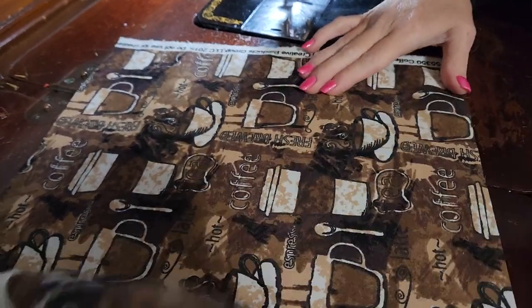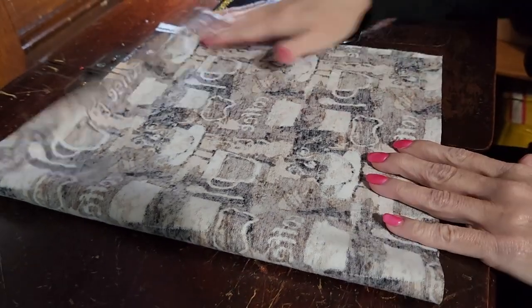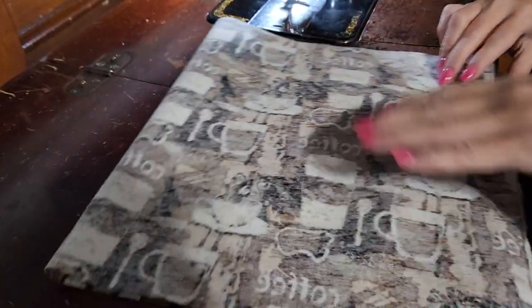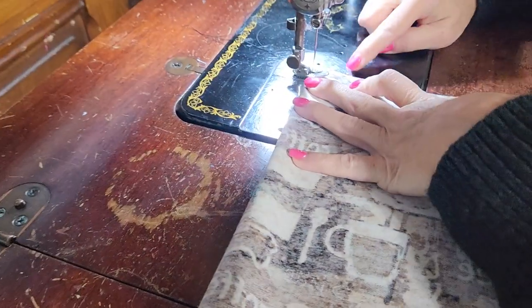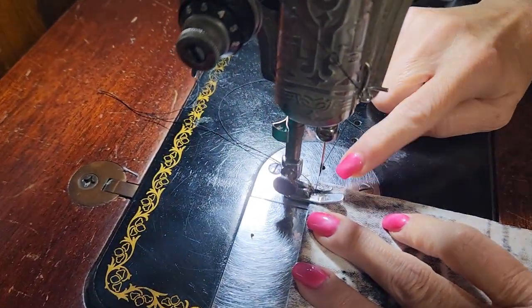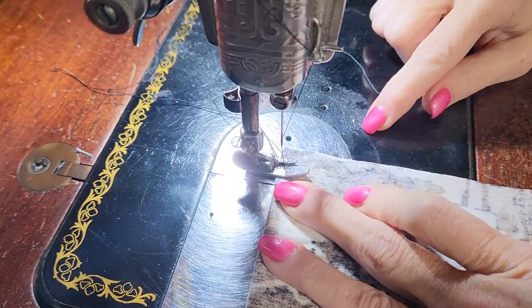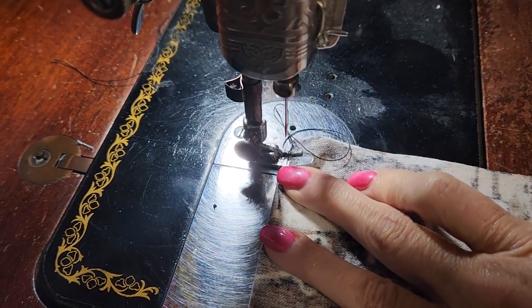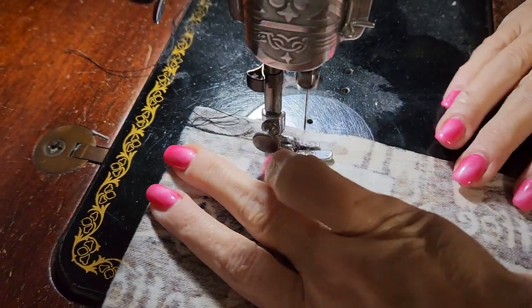So we're going to fold this in half, inside out, and we're just going to run a seam down both sides. I'm not going to pin or tape or anything. I can do this without that. We're going to make our seam allowance a little extra thick than we normally would, because there's going to be a lot of pressure on that. So, forward and backwards.